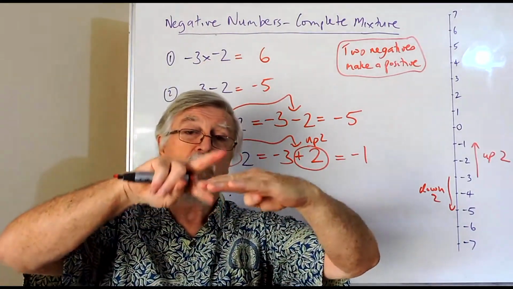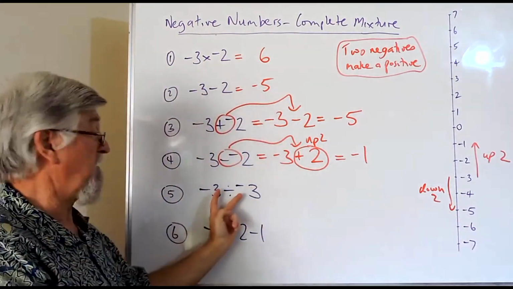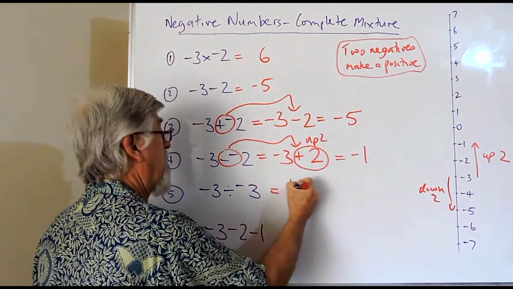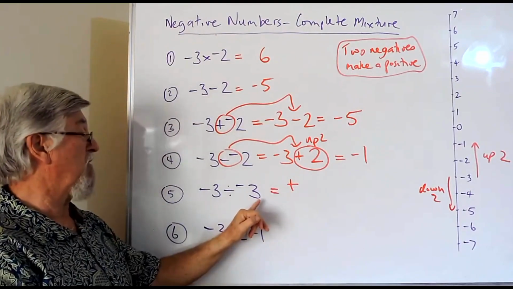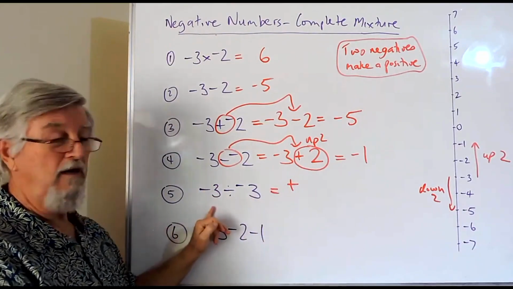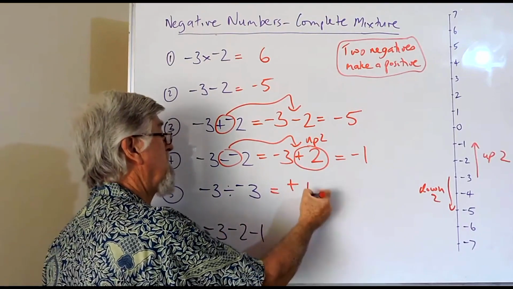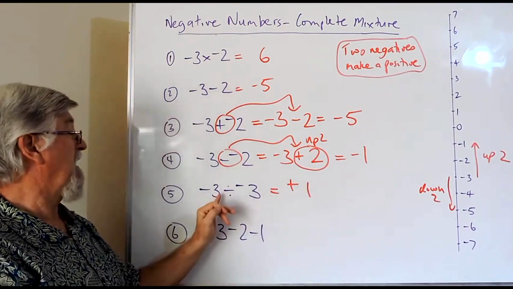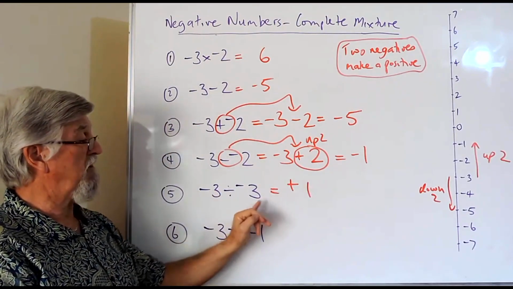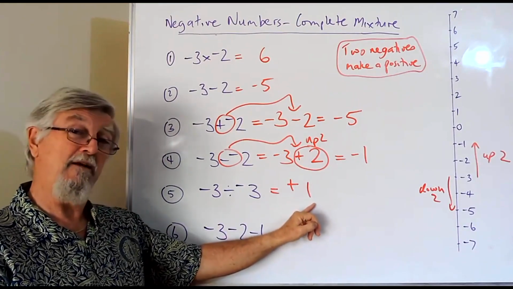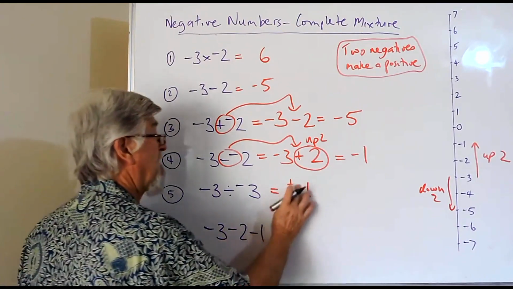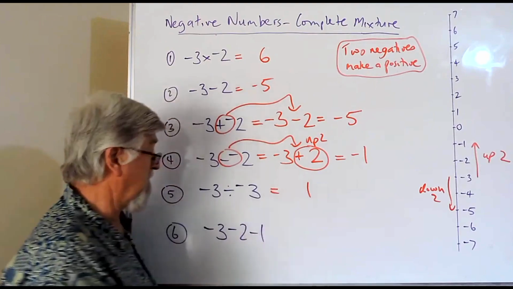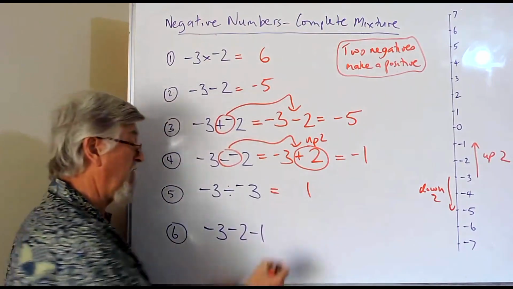This one here, multiplication and division. Division's no problem. In a division question, two negatives make a positive. So I can write the positive if I wanted to. How many times does 3 go into 3? Anything goes into itself once. And I keep talking about common sense: if I divide something by itself, it has to be once, not a negative once. It's a 1. So we can get rid of the plus because we don't need it, and just write 1.